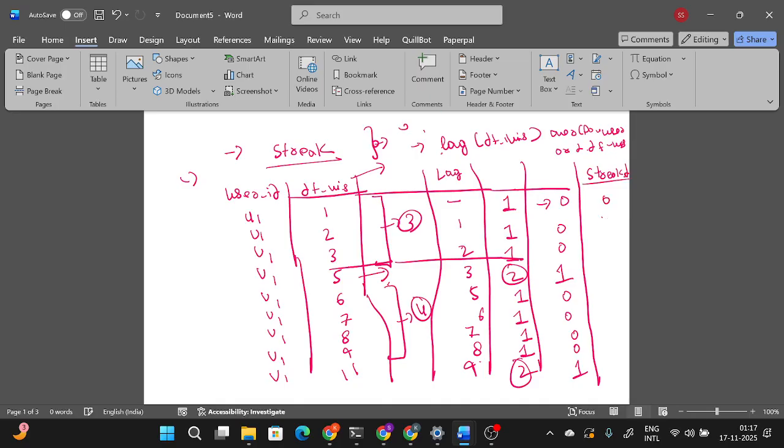This will be 0, 0, 0, 1, 1, 1, 1, 1, 2. As you can clearly see, wherever a new streak is getting started, this number is getting changed. So here this can be used as a streak ID.